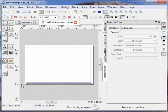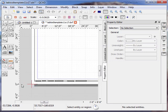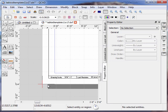Notice if I zoom in on it right here, my crop marks are on the very edge of the paper, which is what I wanted. I know I can't print the crop marks. In this particular case, I wouldn't want to. I just wanted to make sure that the drawing fits the paper properly. If you're in a situation where you need crop marks, then the crop marks have to be inset by the printing requirements. So let's take a look at that for a second.